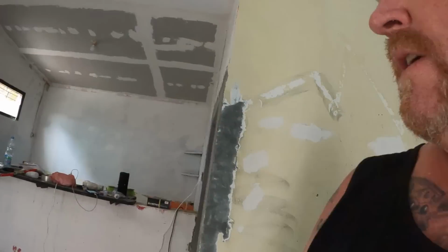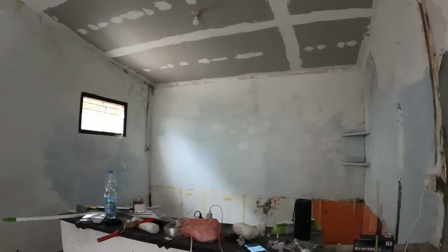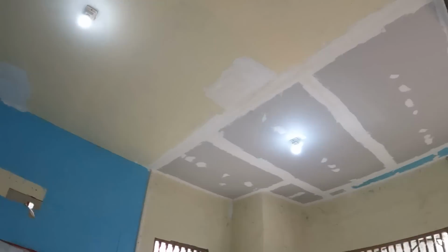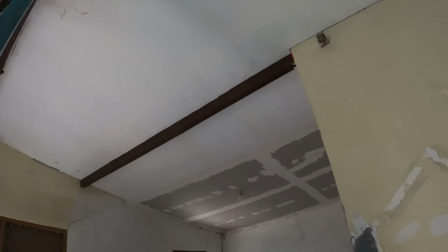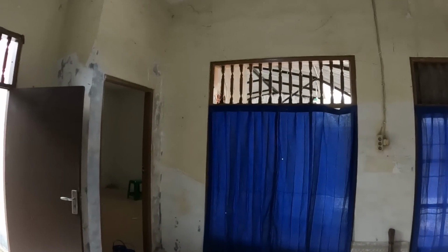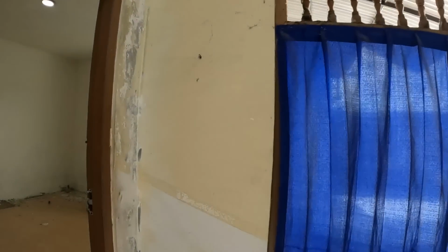We've got the kitchen starting to be painted. We've got some undercoat on there. We're planning out all the bench tops there. Still a bit of work to do on the walls here. The ceilings have all been done, including up there above the kitchen. So that's just going to be sanded back and painted. We've got a few coats of undercoat already on the bedroom. A couple here. So that's certainly underway. Doors are done. We go at the back.